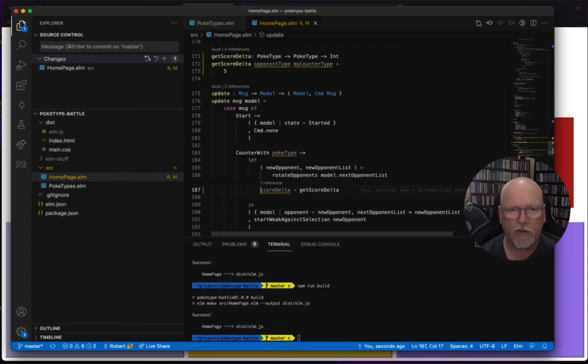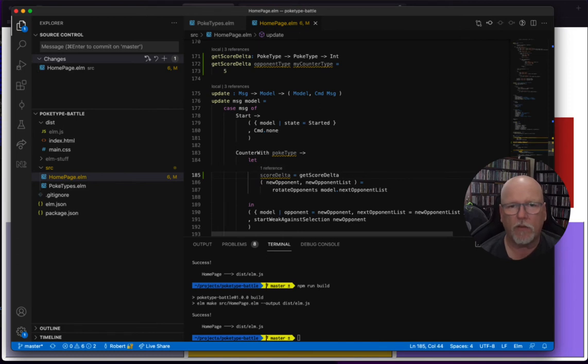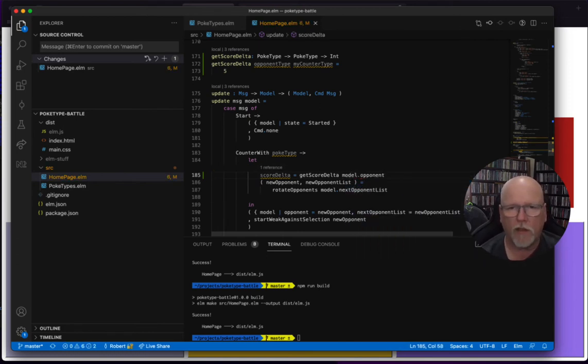So I'm going to do this step up here. We'll say model.opponent, that's the opponent, and what did I just counter with? Well, it's whatever PokeType I passed in here. So that looks good. We know what our score delta is.